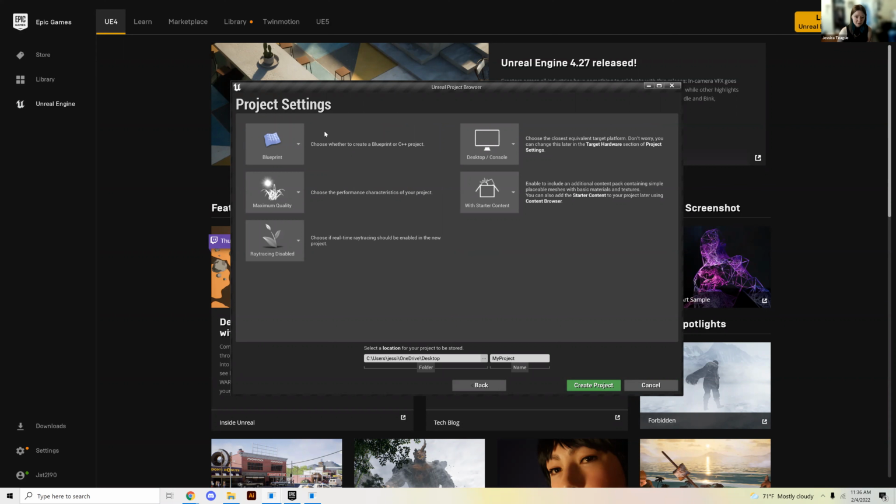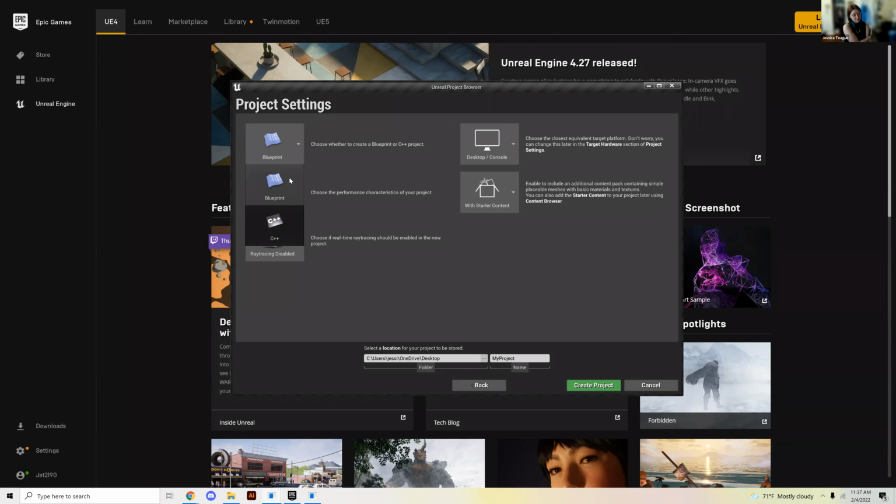So after that, you're going to have these project settings that you can mess with. For just making a basic project, I really just leave these at default. But just to kind of go over them quickly with all of you. So for the basic coding language, or how you're going to code your game or your project, it's Blueprints or C++.